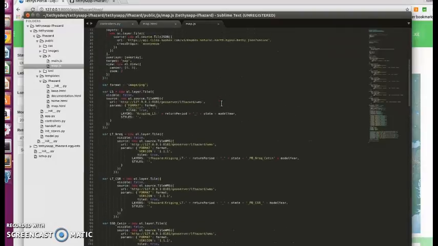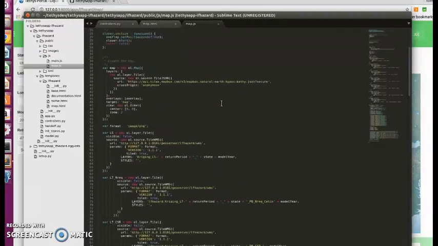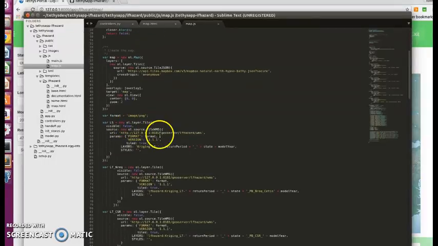With OpenLayers working with GeoServer, we make a new tile layer of OpenLayers, and right here we dynamically call the different raster files, the TIFF files that we have stored on the GeoServer. It gets populated with the return period, state, and model year that the user inputs in our form on map.html.